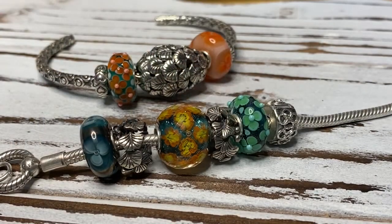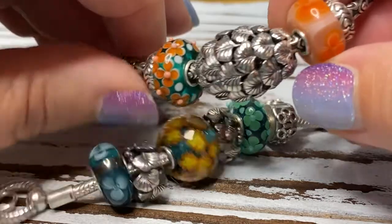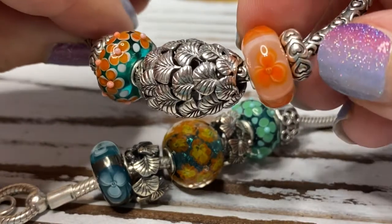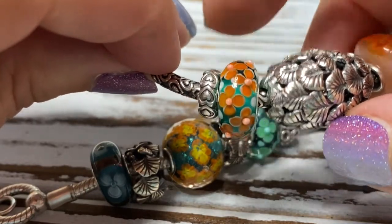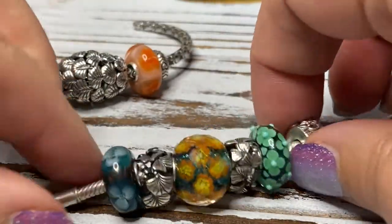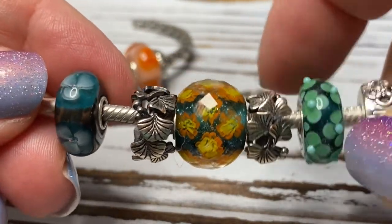I'm just going to share the bracelets that I wore yesterday, because obviously I'm going to need to take them apart here to show you these beads individually. But here we have the Ginkgo barrel from the release, and we have the Paradise Flowerpools, and then here we have the Sunset Magic Flowerfield. It's the Flowerfields I'll be showing you next. And then here we have the Grass Fantasy Flowerfield.